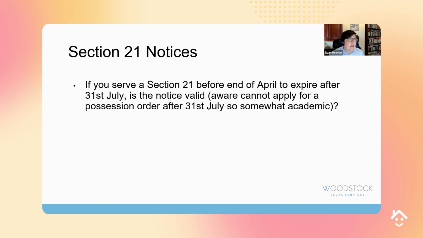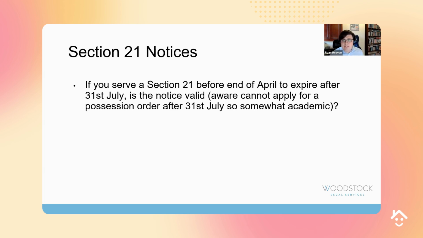And again, just to be really clear here, the day before the legislation changes, so the 30th of April, you could serve a notice, but you would have to issue proceedings on it before the 31st of July. So you're giving yourself a very short window, bearing in mind the 2-month minimum notice period. Again, if you're going to be doing these things, it's best to be organised. But I dare say there might be a small rush for the exit come July. I'm expecting a very busy end of April, because I think a lot of landlords will suddenly say, I need to do something now. But you don't need to necessarily wait that long.